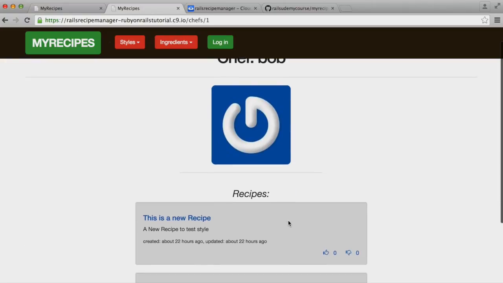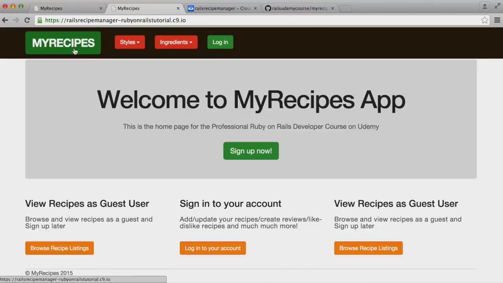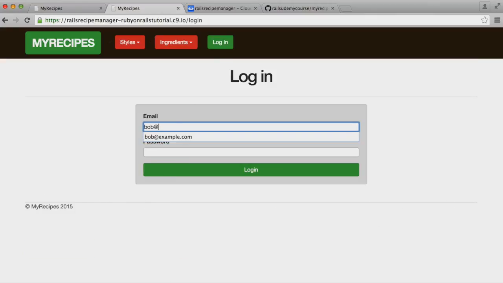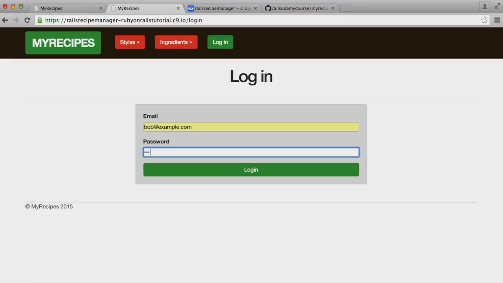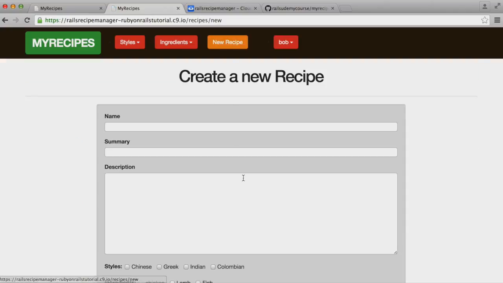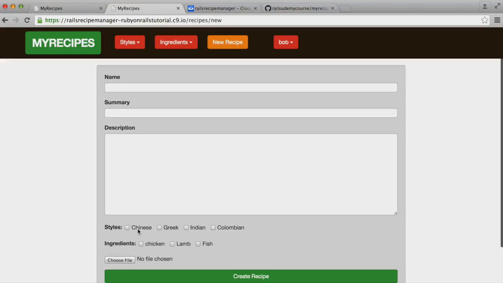Now the second thing I want to discuss is this. If I log in and go to new recipe, I see these options showing up correctly, with the checkboxes right next to the style or the ingredients.